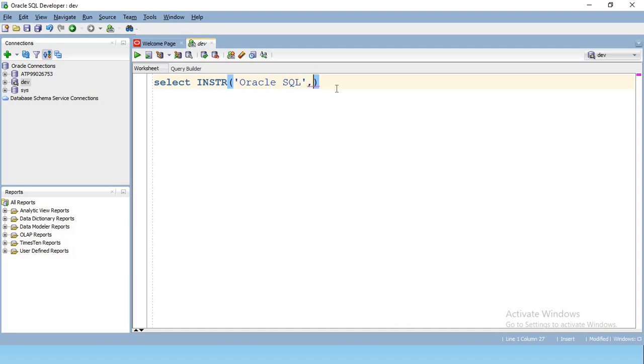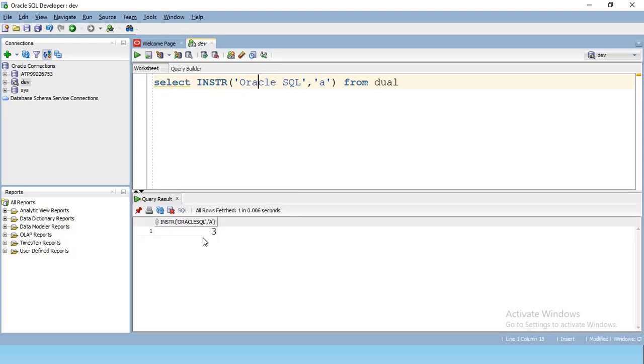If I want to find the position of the character A, I'll simply put A here. This is our substring, and then I'll write from dual. As we do not have any table, we have to use the dual table here. In Oracle SQL we can see the position of the character A is 3, so it should return 3. If I run it, I can see the output is 3.